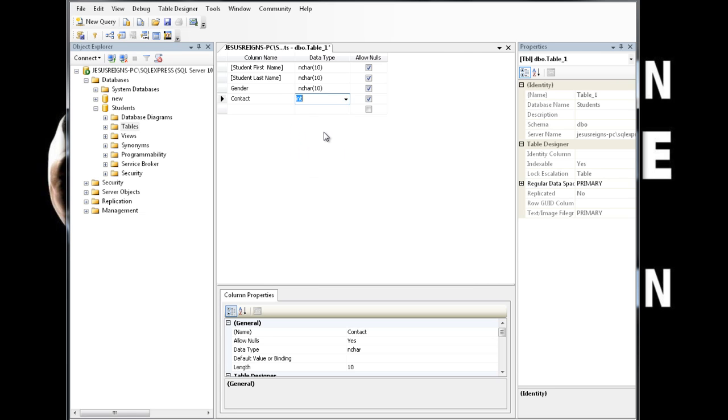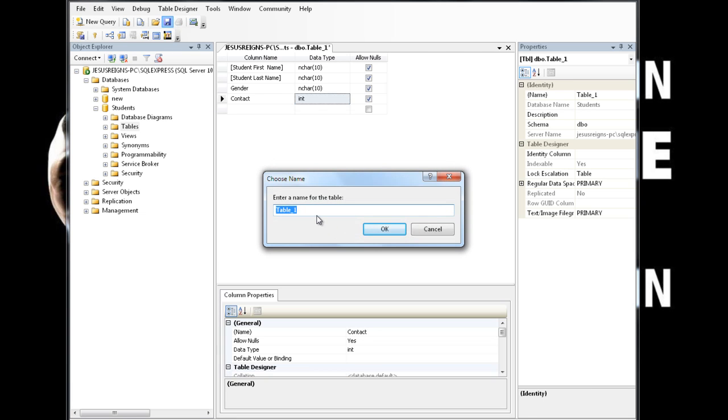So I would select int, and that's about it for your use in Microsoft Server Management Studio at the moment. So you can just click save and it'll give a table a name. You can give the table a name such as student info and click OK.